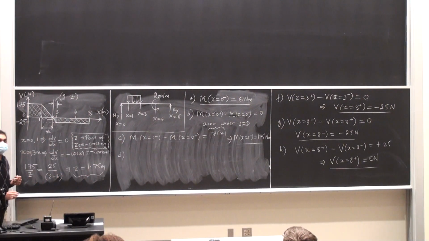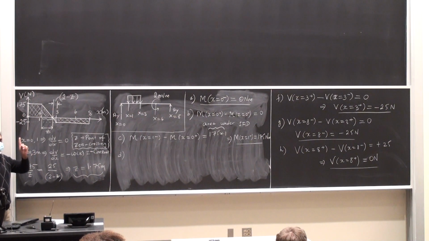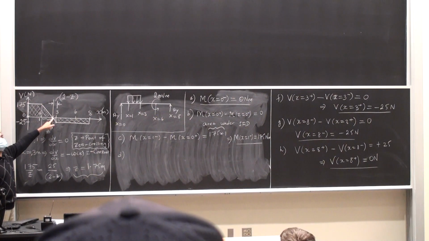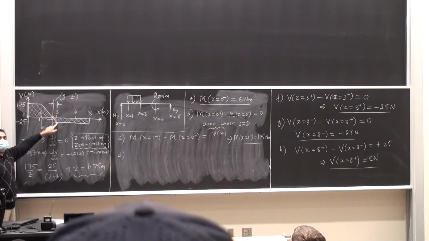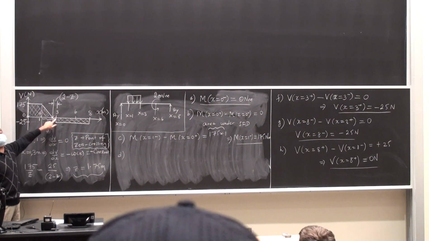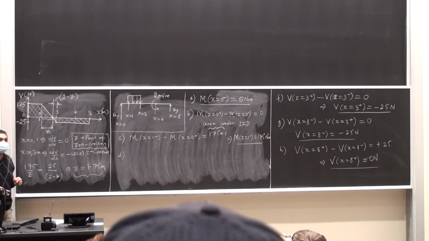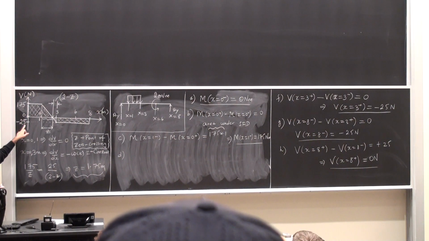Where do I go next? Do I go to 3? I don't go to 3. I go to 1 plus z, which is 2.75. Because if I'm going to go to 3, I have to be inclusive of the fact that there is a positive area and a negative area. If the shear force value is negative, that area is counted as a negative area. Why is this negative area? Because this is minus 25.